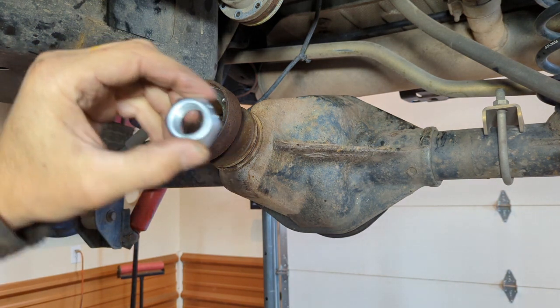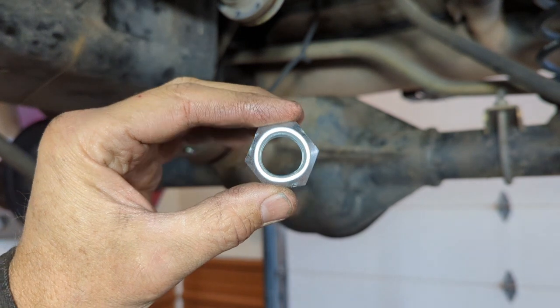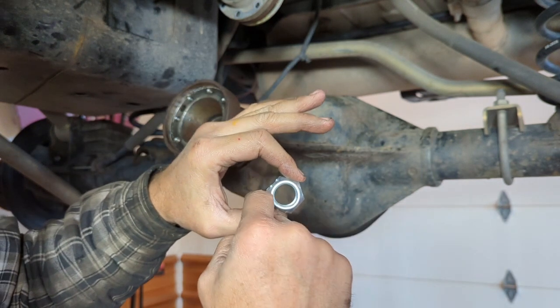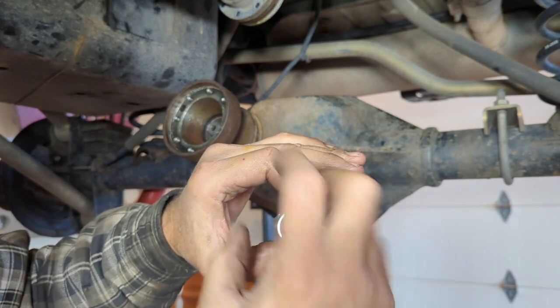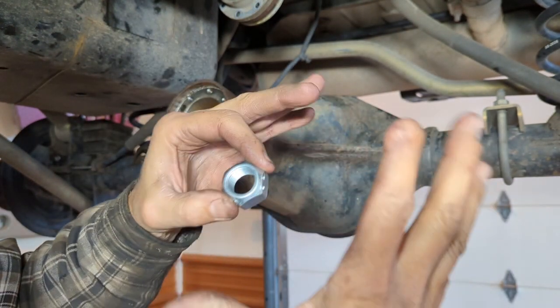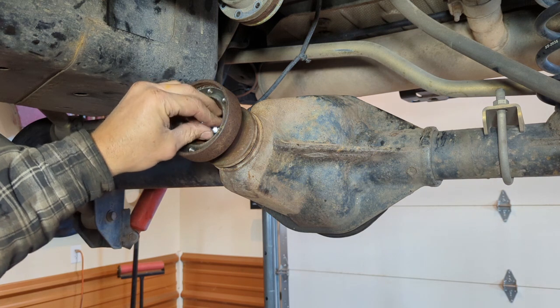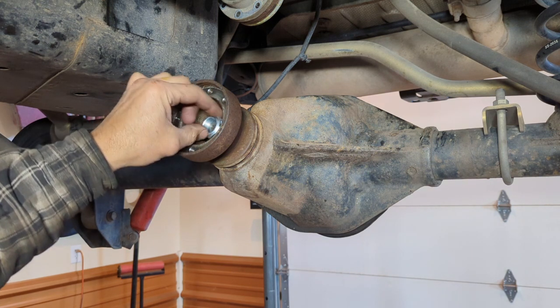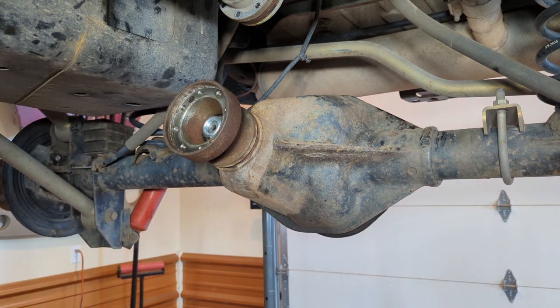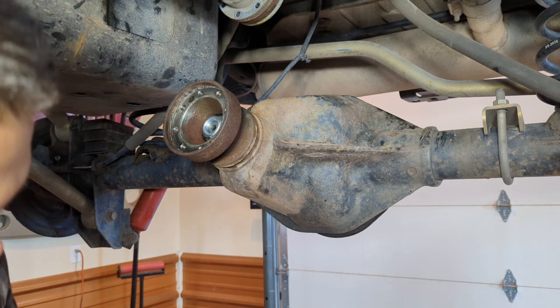And one quick note on these nuts. This is what's called a Stover type nut. When you look at it, you can see that it's oblong. And that's designed that way. So as you tighten it up, it expands out to the roundness. Here it's oblong, and what it does, these crimps here make it that way, and it clamps down and locks onto your pinion to keep it from backing off. That's why you always hear me harp about always using a new pinion nut every time you take it apart. These are designed for one-time use, and if you do more than that, then they're liable to fall off and you're gonna end up with your pinion coming loose and creating more damage inside your differential.